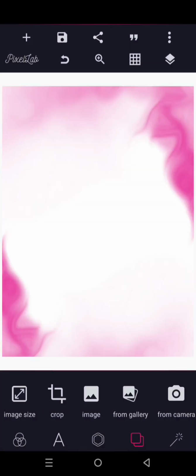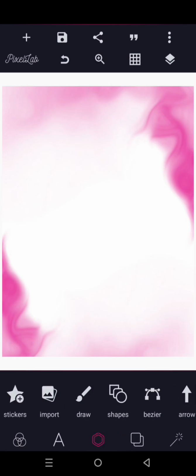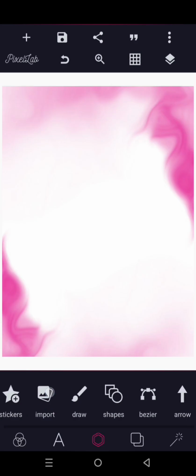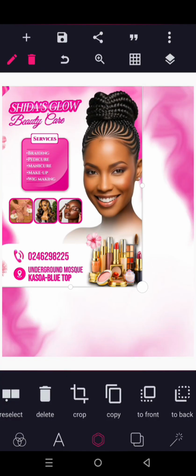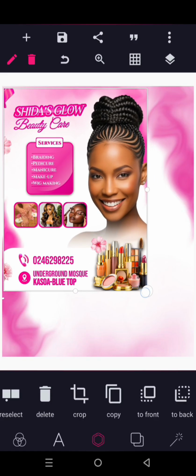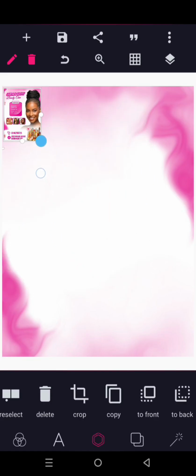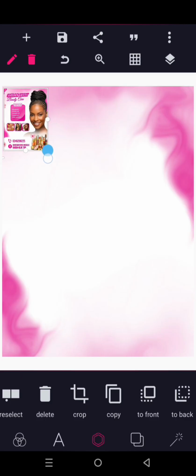Now let me bring in the picture of what we'll be doing so that we'll know what we are doing. So we are just going to click here. If you are a beginner to PixelLab, I have a video which talks about introduction to PixelLab. Just go and watch it and then come back to use. Very simple. A beginner can also do this. So we'll click on import, select the picture. Yes, so this is it. So let's zoom it out so that it will serve as a reference, whenever we want to go back to it.